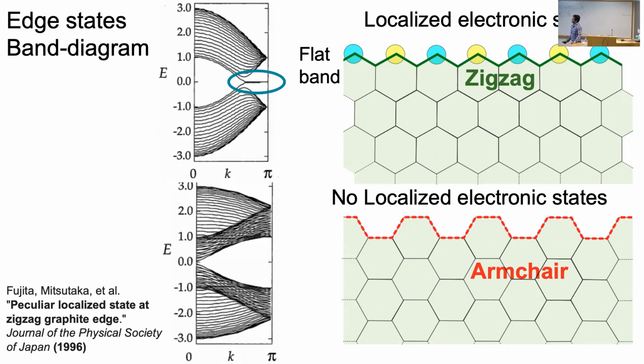Now, a flat band in a band diagram usually means that there is a higher density of localized electrons. And now these localized electrons, they are confined within some region in K space, and that can be converted to certain regions in the real space. And these are the regions where they're confined at the edges. So if there is no flat band, then there is no localization of electronic states. And that was kind of the corollary.